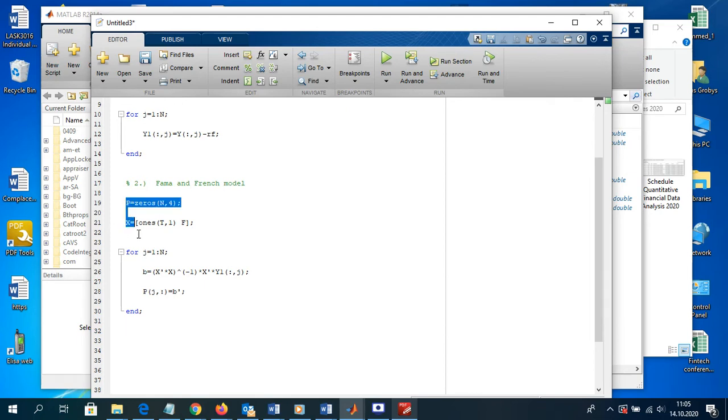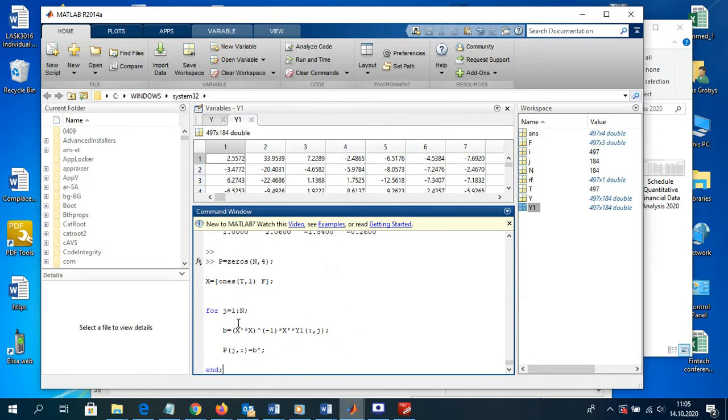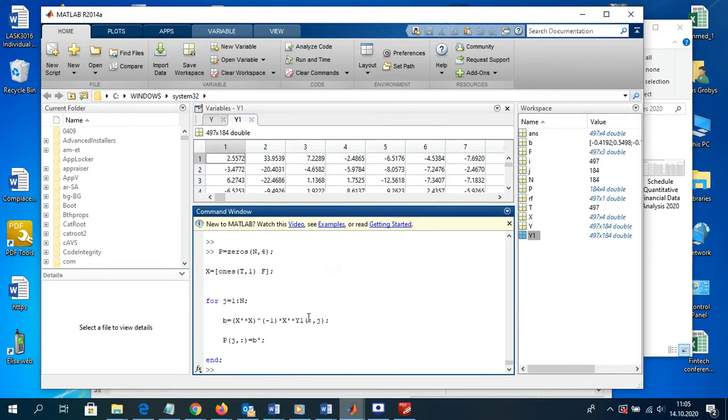If we now copy this, let's hope that it works. I haven't tried this code here, but it should work. And yes, it works.